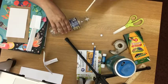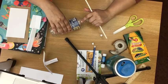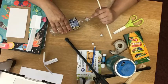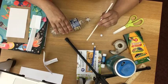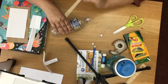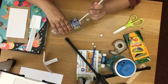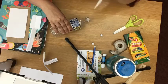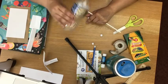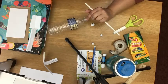Well, the secret is inside the bottle, because although we say that this bottle is empty, it's actually very full, full to the brim. What? That's impossible, right? We can't see anything. Well, you can't see the air that you breathe either, can you? Unless it's cold outside. This bottle is filled with air, and trying to blow more air into the bottle is impossible. Just like if you were to pick this bottle up and put it to your mouth and try to blow air into it, it won't work, right? Because it's already full of air.